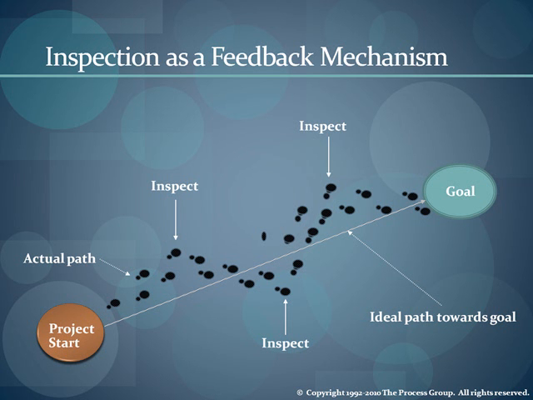So inspection is a way to get feedback on the requirements definition and take corrective action. If you were to go through the design phase or a prototyping phase, then if you took the second path for too long, you would miss the goal completely. So inspection is a way to get feedback on that phase also and take corrective action. So we may never hit the ideal path, but for sure we can take corrective action and avoid these major tangents that could occur by not having feedback on our work.